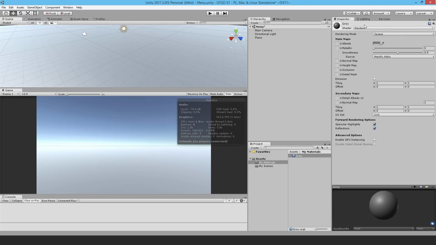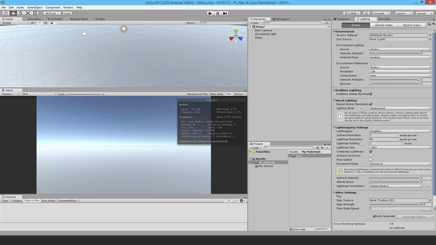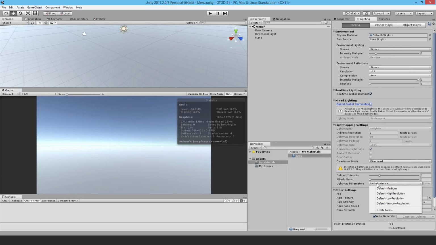While I'm here setting up the scene, I'll also set up the lighting. Now, you never have these two both checked at the same time. You only use one or the other. And I'm going to use real-time lighting and set the light map parameters down to very low resolution. I won't use auto-generate. I will generate the lighting, and this will get the job done really fast, which is good while you're developing and you don't have your computer churning away in the background trying to process lighting.